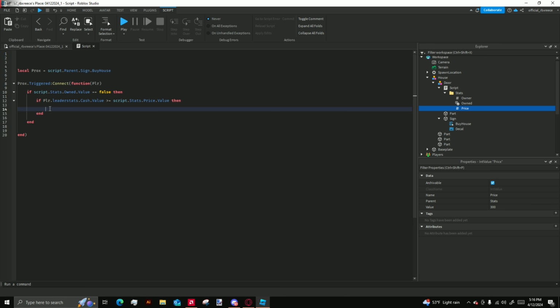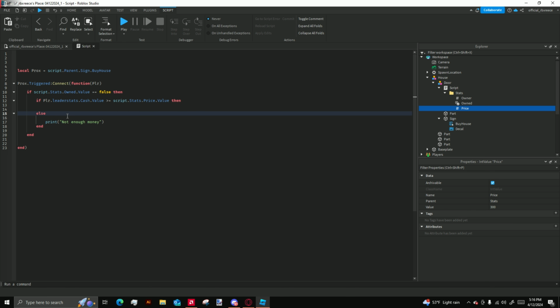And if you have some kind of messaging system in your game, you can do else right here, and then you can have a little notification pop up on their screen if they don't have enough money to buy the house. For now I'm just going to put print not enough money.